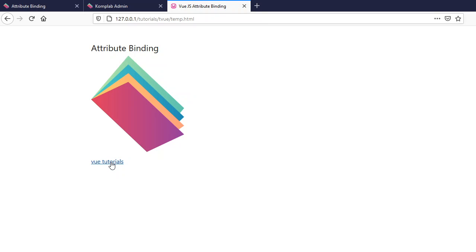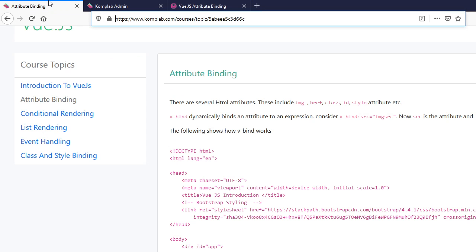This is not dynamic, this is static. So for us to use the dynamic way, we are going to implement something that we call Vue attribute binding. And let me give an explanation.